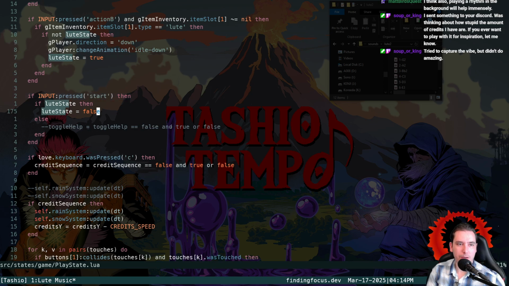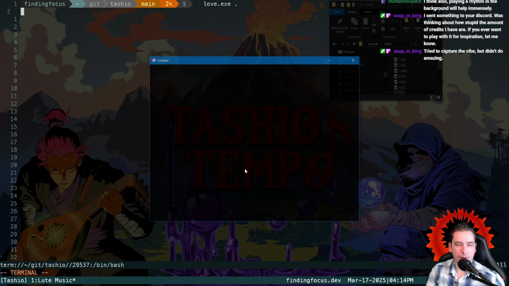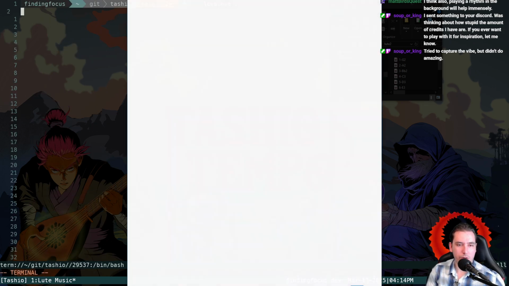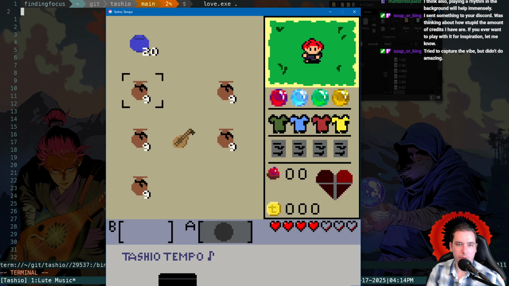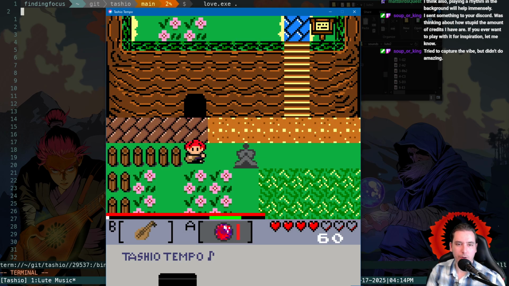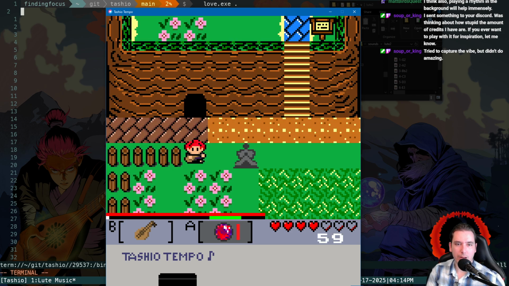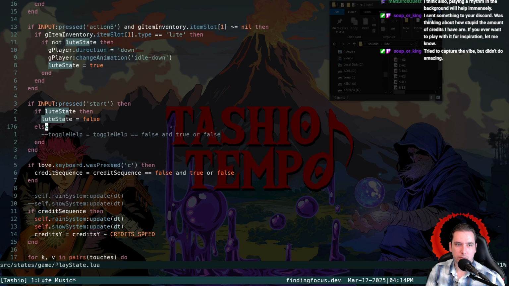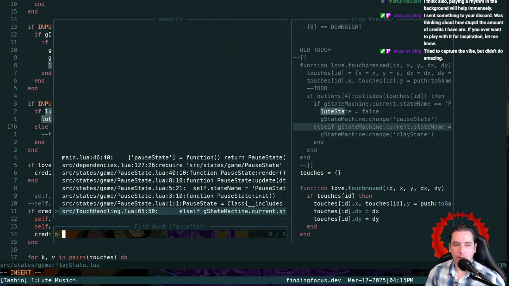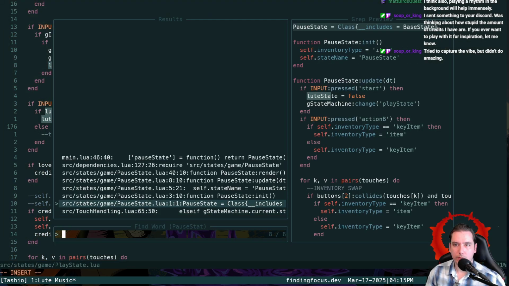Now I'm curious if we'd pull up the inventory. So we're gonna be in lute state, we're gonna hit start, we do pull up inventory, and we're out of lute state. So let's go to where we're turning into our inventory system, because that's a little wrong. We call it pause state, which is not what I like about it. So start does manually take you out of play state.